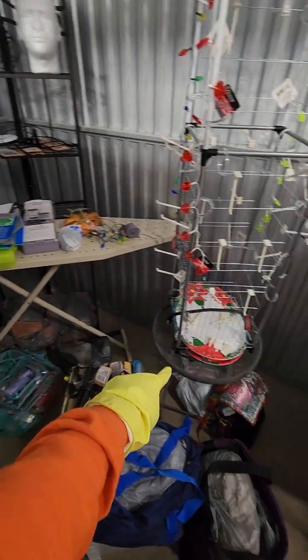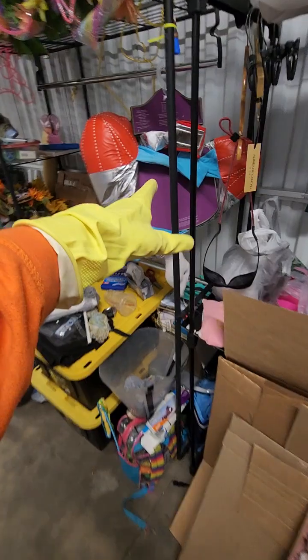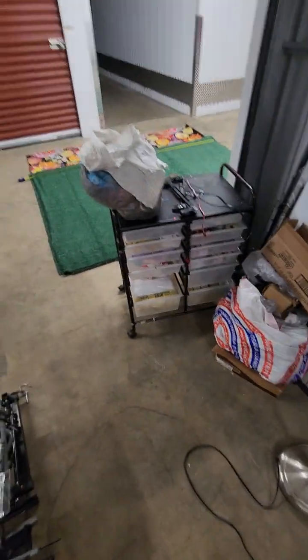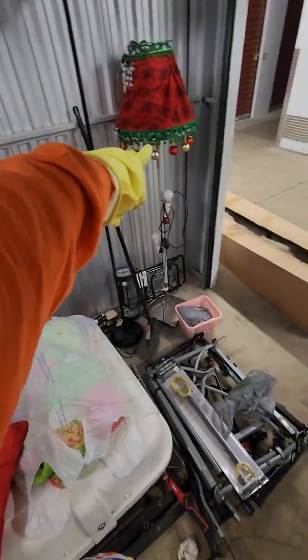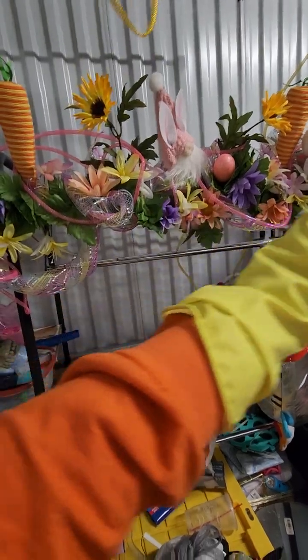Like, what else? They threw this ironing board away. They threw this away. This was thrown away. Everything you see has been like free. And I'm just going to sell, I'm having the $5 Mickey Holla sale. And these were free. This was free. Like, these flowers were free. This was not free. This one section was not free.